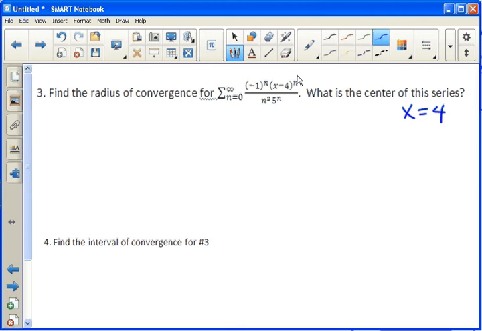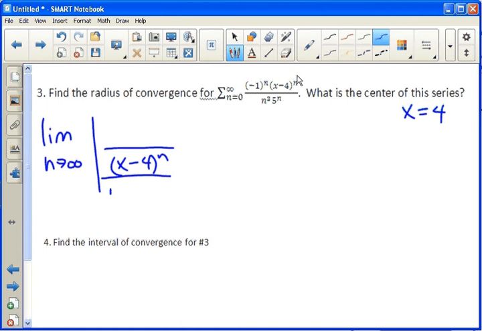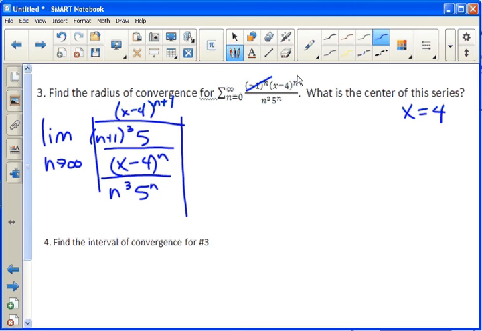Okay, now to find the radius of convergence, we have to perform the ratio test. So we do the limit as n approaches infinity. We put the original on the bottom. On top, I add 1 to all the n's. Notice I didn't bother with the negative 1 to the n. That's still included in the original, but for the ratio test, I don't need to include it because we're doing the absolute value. So the absolute value wipes out that negative 1 to the n from doing anything. So then I add 1 to all the n's. And then I have a fraction over a fraction, so I'll need to multiply by the reciprocal.